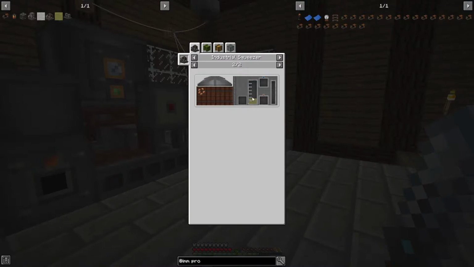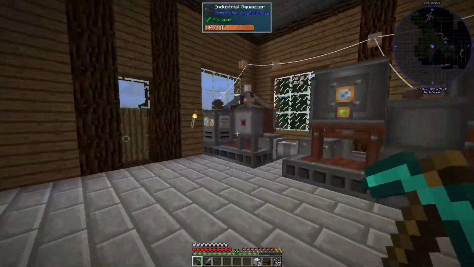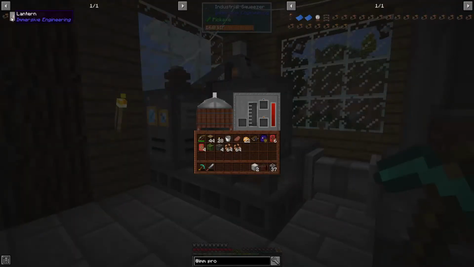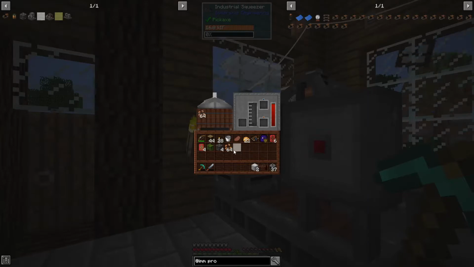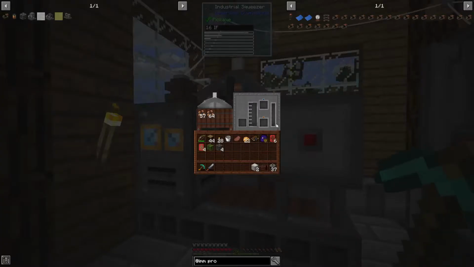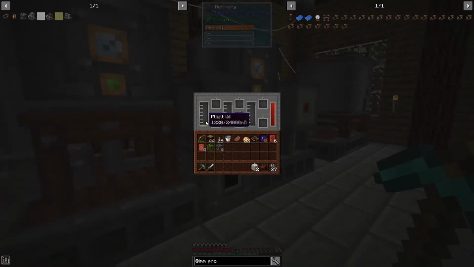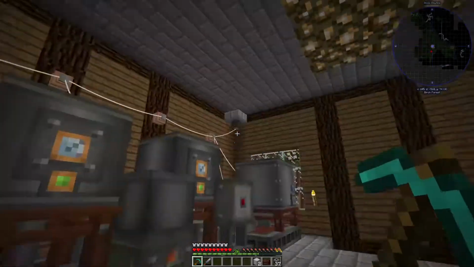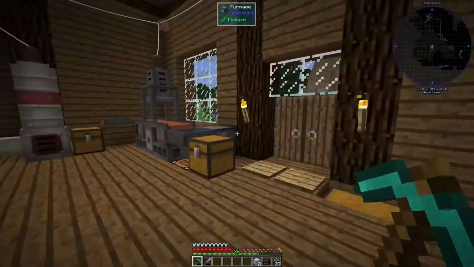We have a lot of industrial hemp seeds. So our squeezer, right? Squeezer makes plant oil from stuff. So in the squeezer, we can put in hemp seeds. Oh, and he drains a lot of power. He's filling this guy up with plant oil, so that's cool. Okay, we're going to need better power. We are going to need better power.